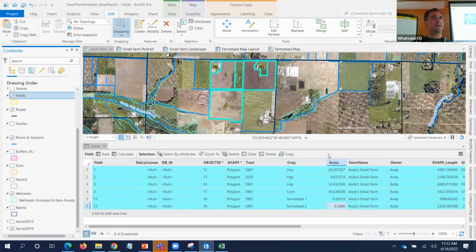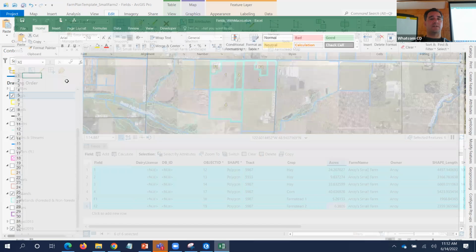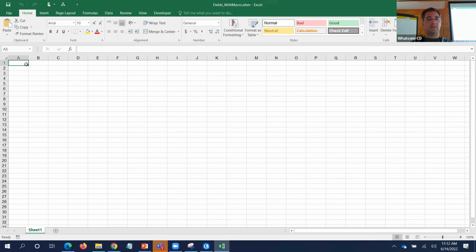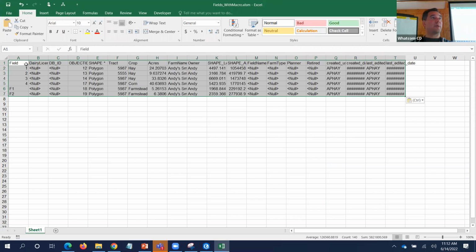Now I'm going to take that into Excel and make it look pretty. So usually in ArcMap, you had to export and that kind of stuff. You can copy nowadays, but in here, it's just going to copy the selected. I'm going to take it over to Excel, Control V. So paste, Control V is paste. And I have everything in here.